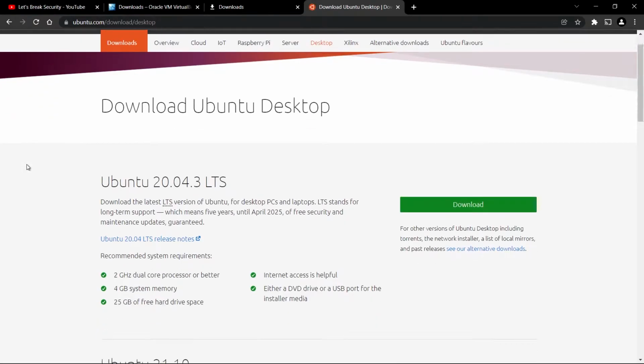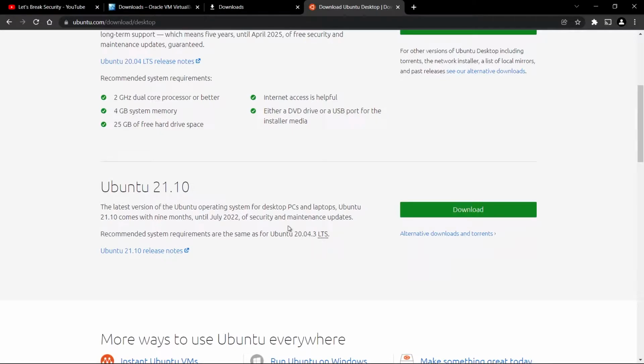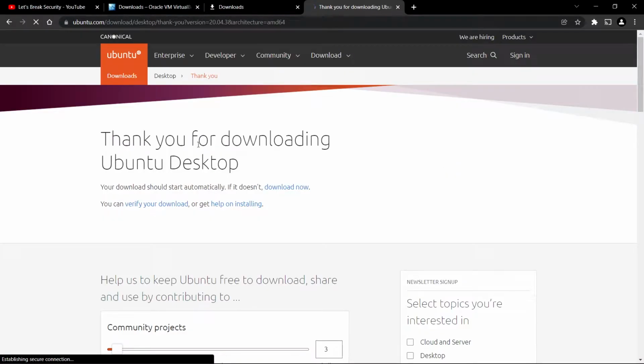We will accept it. As you can see, the latest stable release is 20.04.3, and if you want you can use 21.10, but it is not a stable release. If you want, you can just test it or something like that. So we'll just proceed with this one. If you want, you can click on download, and it will take you to the downloading web page.